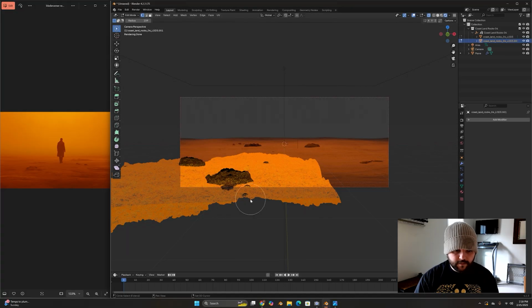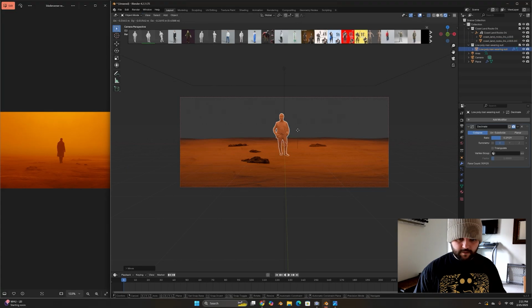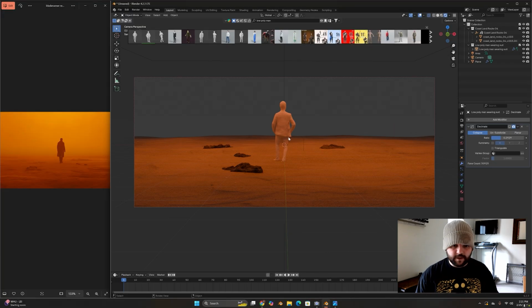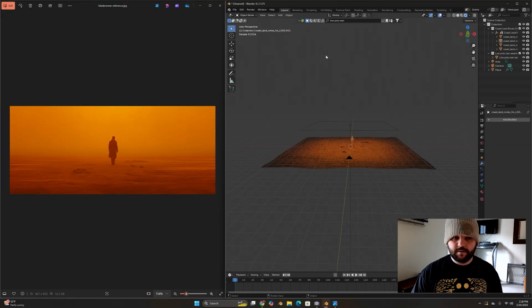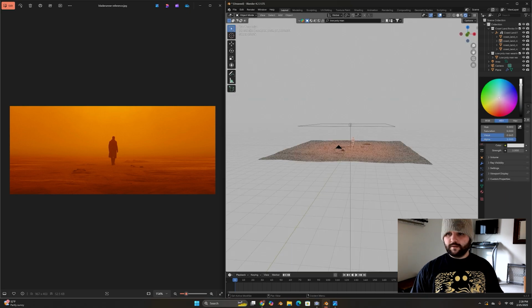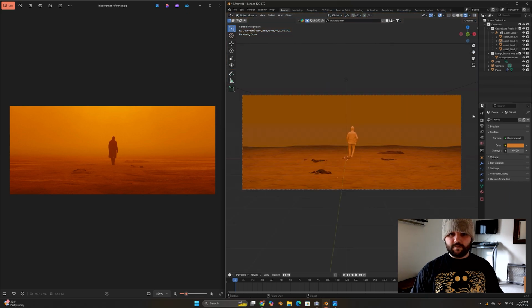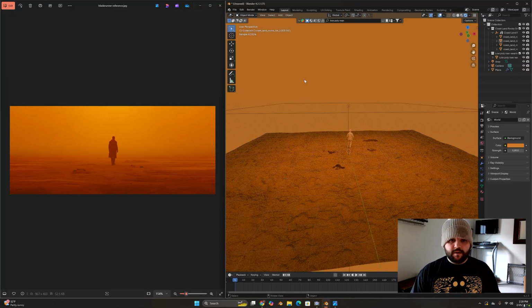So we just got to highlight and then delete that geometry that we'll never see. And then I just added a guy in there just as a reference so that I know where to put my plate footage once I have my plate footage. Now I'm adjusting the skybox and then adding in some fog.